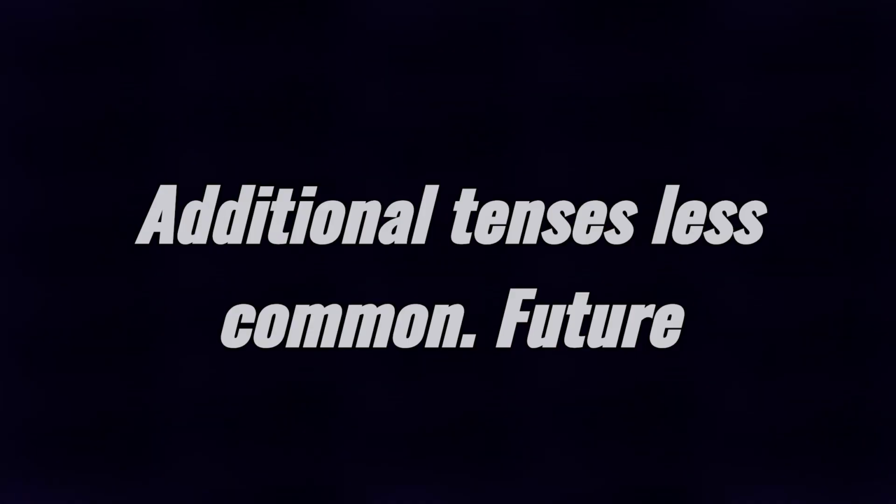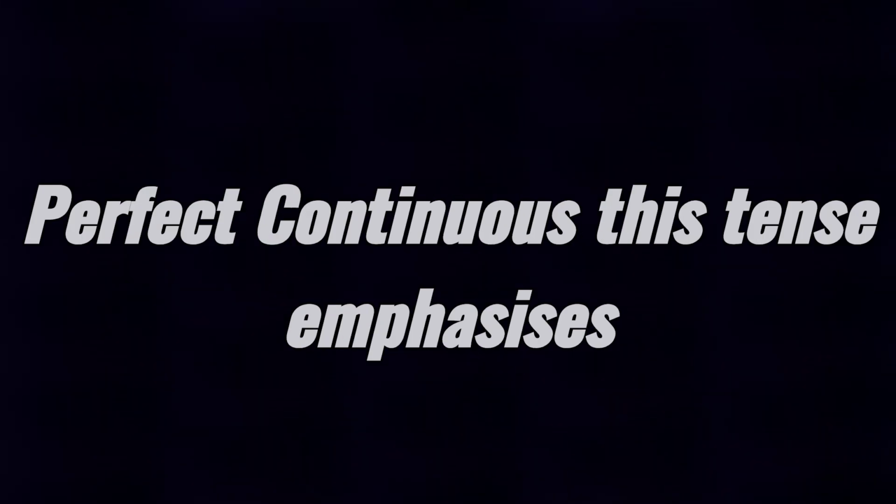Additional tenses, less common. Future perfect continuous. This tense emphasizes the duration of actions that will start in the future and continue up to another future point in time. It's less common than the other tenses but can be useful in specific situations. Here's an example. By the time they retire, they will have been working for the same company for 40 years.